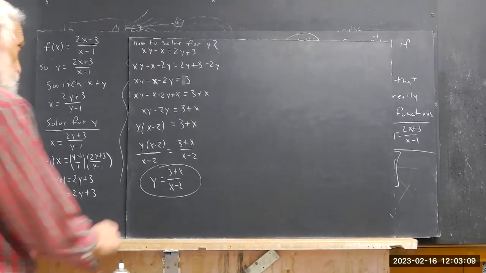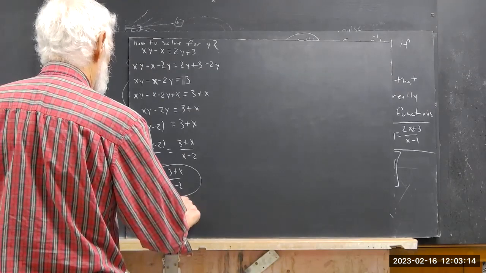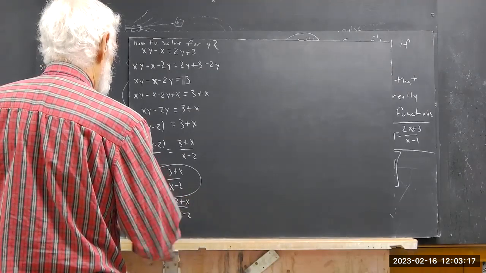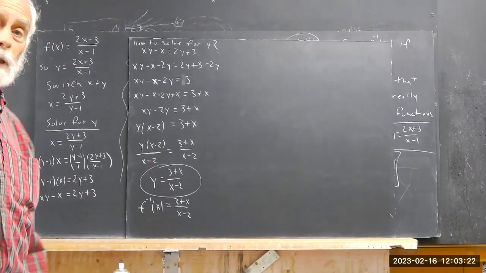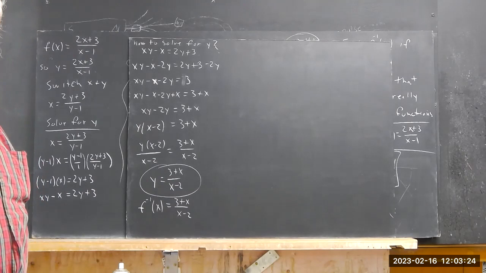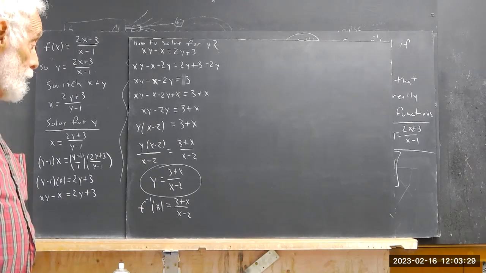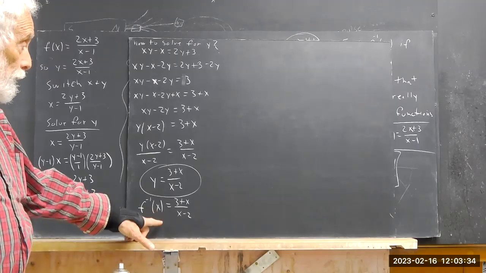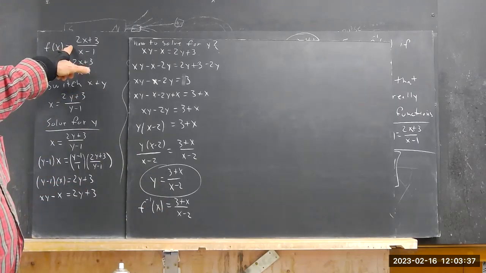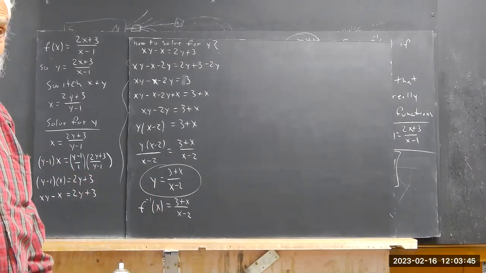There you have it. So the f inverse of x is 3 plus x over x minus 2. Now there's some randomization in the tests, when we get to a test. So you're highly likely to see something like this. It could get more complicated. I can make it more complicated, but if you do this with an inverse function, I'm satisfied.